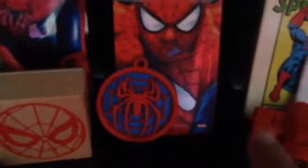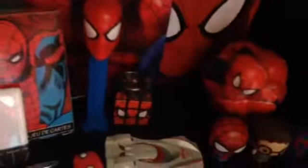To start off, we've got my Spider-Man shelf. Here we've got different Spider-Man little cars, a Spider-Man pocket watch, a knife, a little stamp, a bookmark, a magnet, and a 3D printed thing. Two different card decks, another magnet, a little thing from Party City, some pens, a postcard, a notebook, a little bouncy ball, a Spider-Man Rubik's Cube, another little car, and little vinyls. And then there's this lanyard holding up all these different Spider-Man keychains. So that's my Spider-Man shelf.